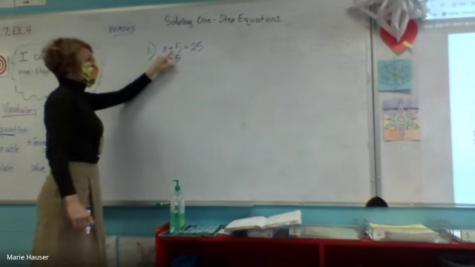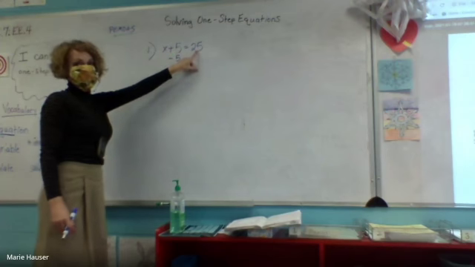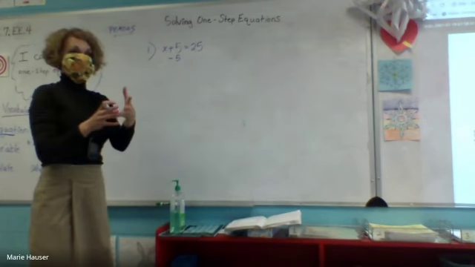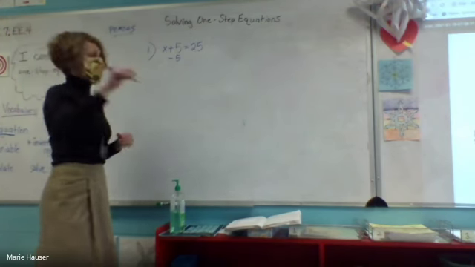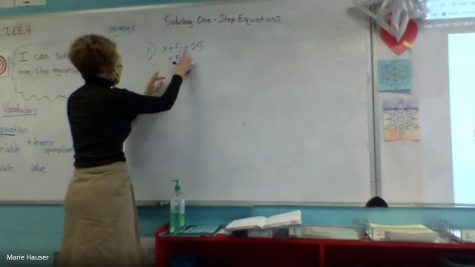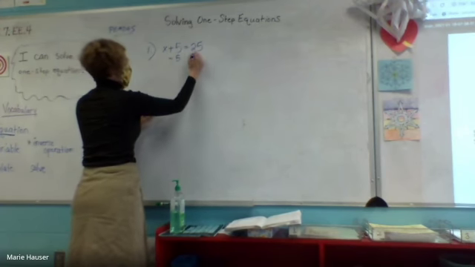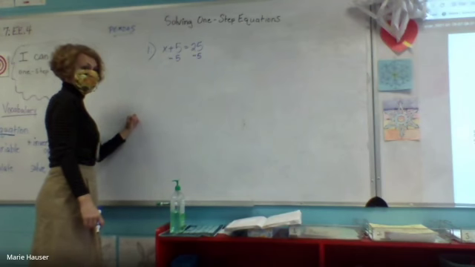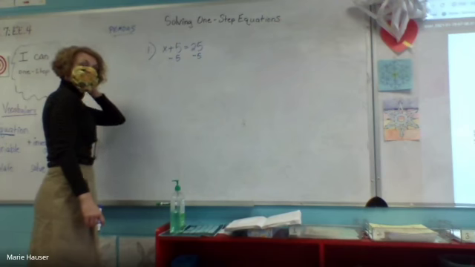Now, whatever you do to one side of the equal mark, you have to do to the other side. I don't probably have to do a visual about balancing equations because you did that in elementary school and in 6th grade. So whatever we do to this side, you go to the other side of the equal mark and you also write that out.